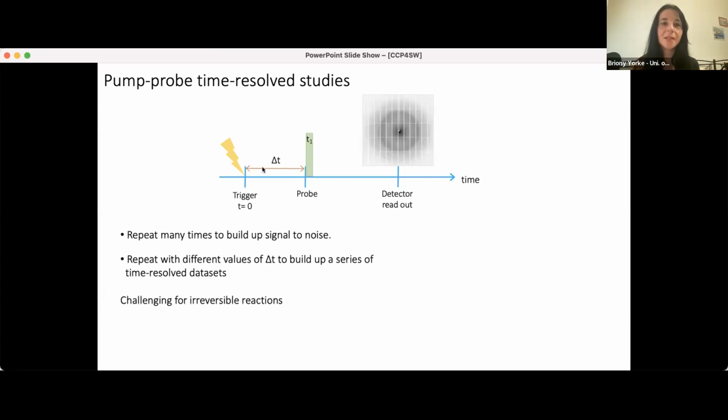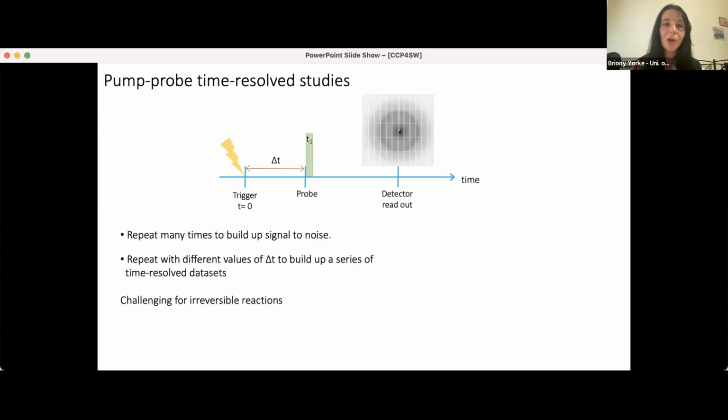And then after a particular time delay, we probe the reaction using either X-rays or, in spectroscopy, we can use light. In order to build up signal on our detector, we can do one of two things. Either we can repeat this process many, many times, under exactly the same conditions, in order to build up the signal on the detector, or in a serial crystallographic approach, we're really limited by the amount of intensity we can get through a particular time point into our crystal.